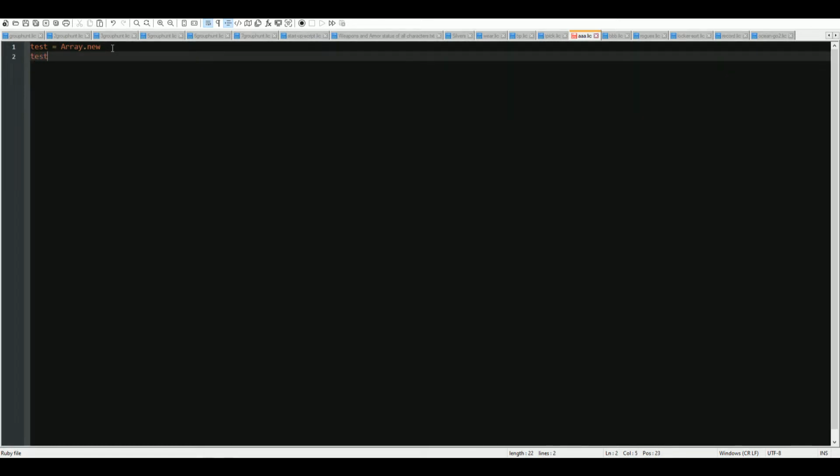Well, I take it back. If you want to add things to an array, you want to start with a fresh array, so you do test equals Array.new. That's how you do it. I'll show you how to add things here now. I'll be going over what a regex is and while line equals get and all that good stuff later, but I just have to use it now to show you an example of how to add variables to an array.